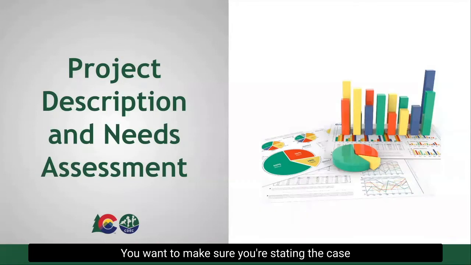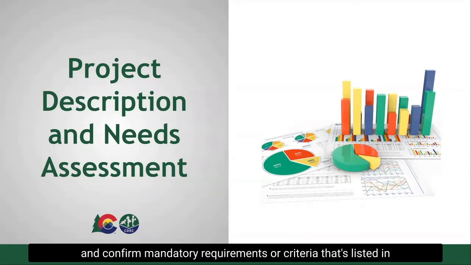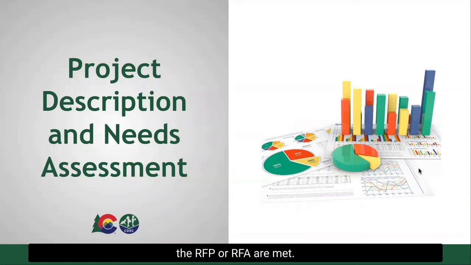You want to make sure you're stating the case and using local data when possible, that you're clearly articulating gaps, that there is a description of your proposed project needs that directly then relate to a work plan, which we'll talk about in a minute, and confirm mandatory requirements or criteria that's listed in the RFP or RFA are met.